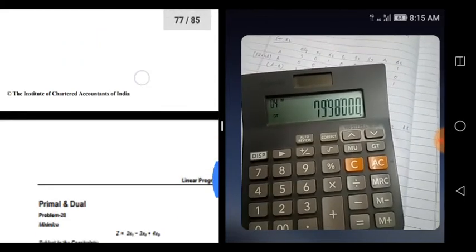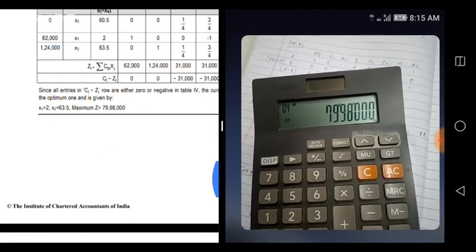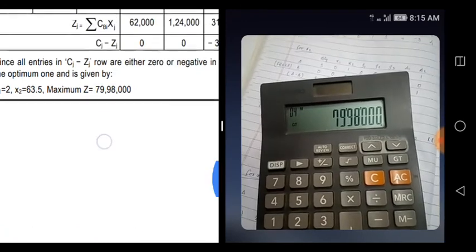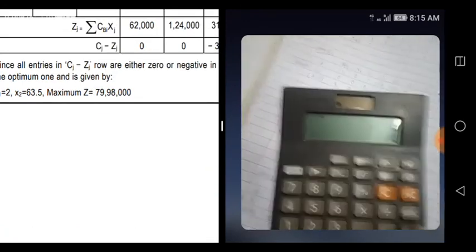See, the profit is 79,98,000 maximum. That's what it is. Okay, that's it.